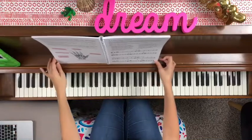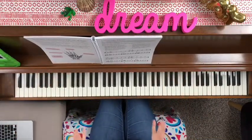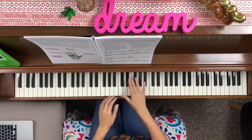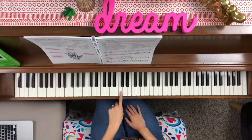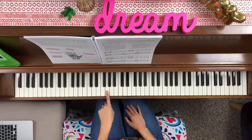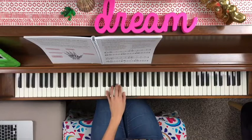All right, let's switch to piano view. With this, we are going to be in G position. Let's find our spot. There's middle C. Let's count down: B, A, G. That note right there, we're going to put our pinky there, finger 5, and fan out those fingers, okay?